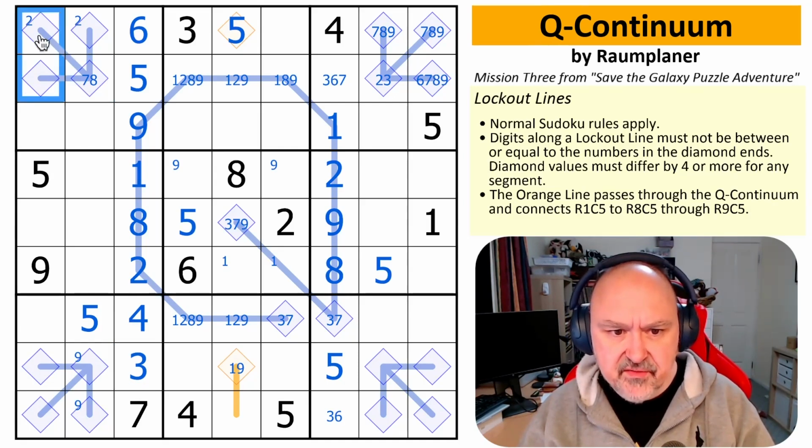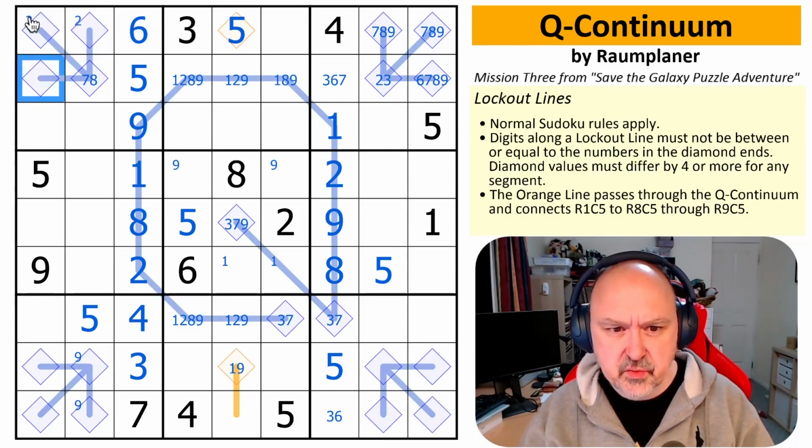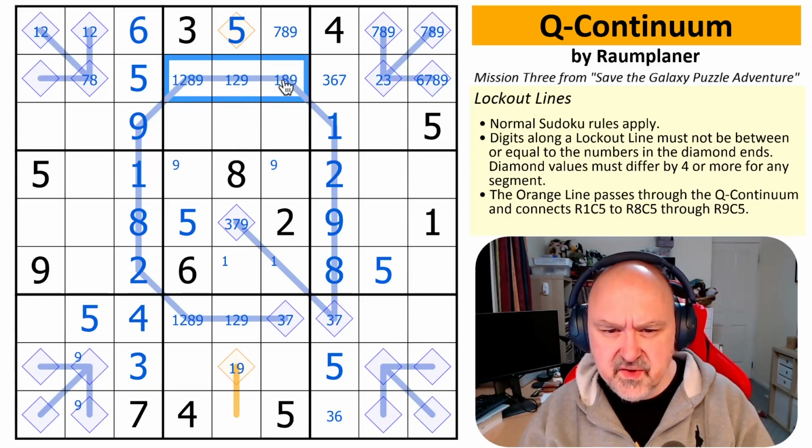So if this is 7, these are 1, 2, and 3. So this would be 3, this would be 1, 2. If this is 8, these are 1, 2, 3, and 4. Sorry, this would be 3 or 4, and this would be 1, 2. Either way, this is 1, 2. So 1, 2, 3, 4, 5, 6, this is 7, 8, 9. And these are 1, 2, 8, 9. So 1 has to be in here now. So 1 absolutely has to be in here.